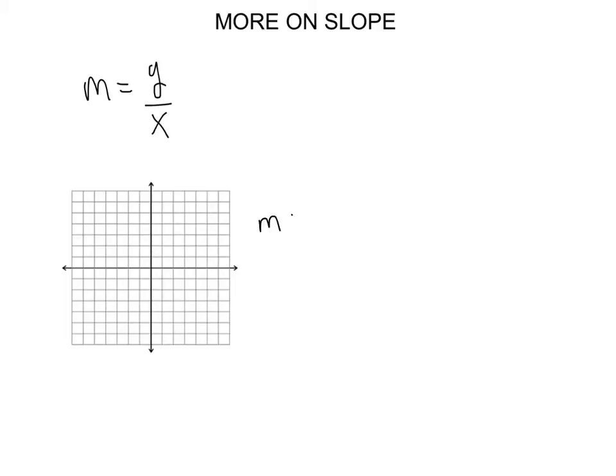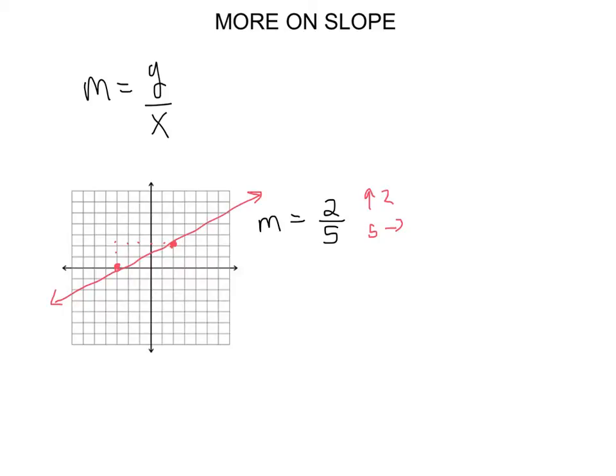Let's say our slope is 2/5. Well, in that case, let's say we're starting from a point over here. In that case, my 2 is positive, which means we move up 2 and we move 5 over to the right. So we're going to go up 2 over 1, 2, 3, 4, 5. And there is our line. Notice that it's rising to the right.